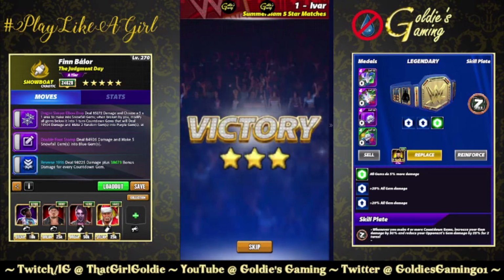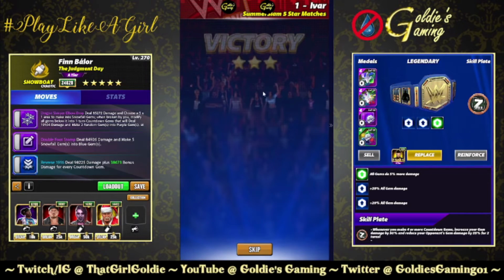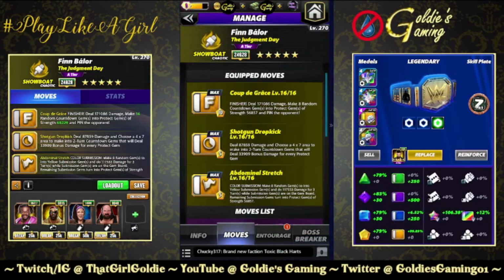All right, let's switch gears and take a look at something else. Next build we're going to take a look at is available at 5-star, and it runs all of the yellow moves. Yellow 1 is the coup de grace, 10 MP. Finisher, deal 171,086 damage, make 8 random countdown gems into protect gems of strength 56,857, and pin the opponent.